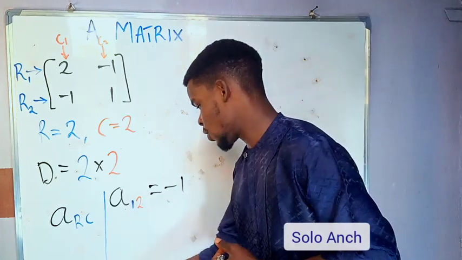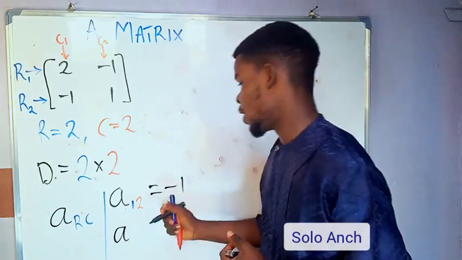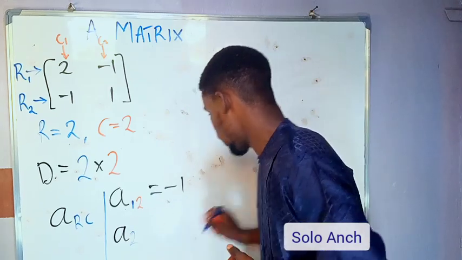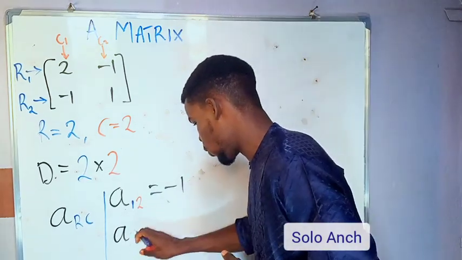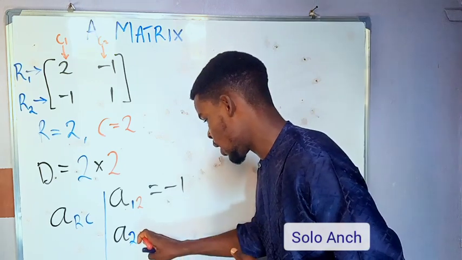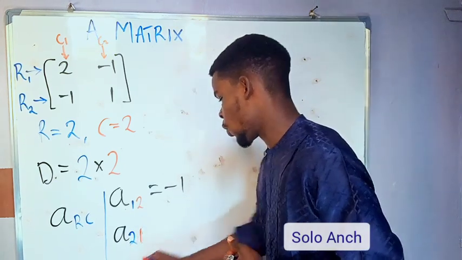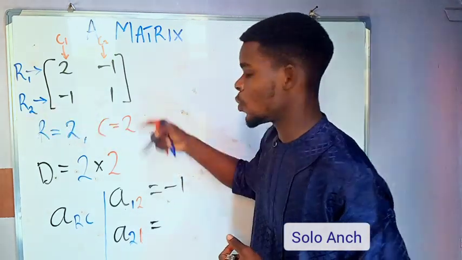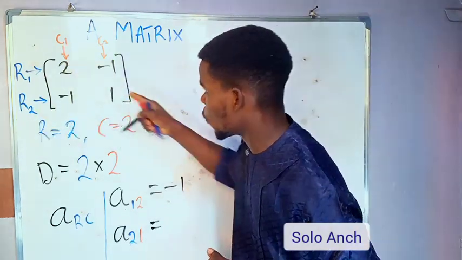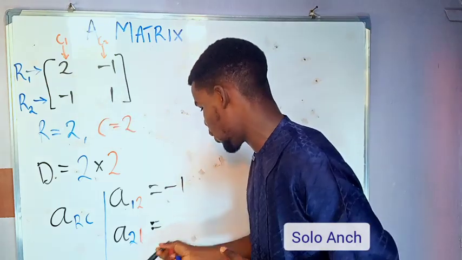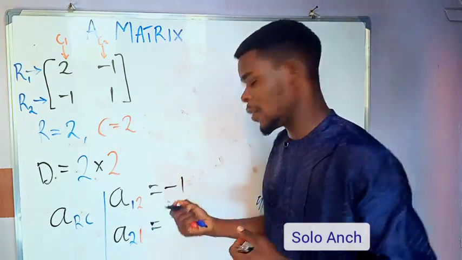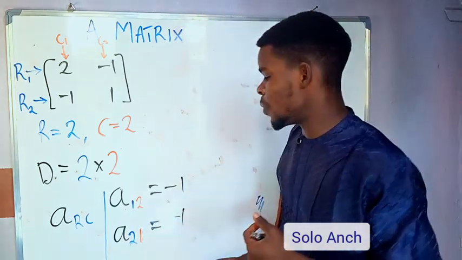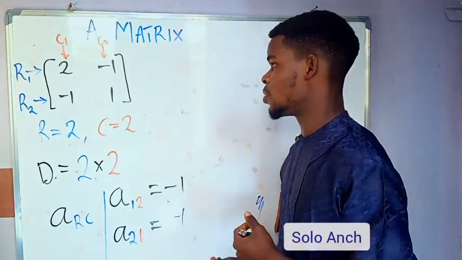Similarly, I can ask you, what is the element in the second row and the first column? This is the second row, which I can use 2 for. The row comes first, then the first column. What element will that be? Second row, first column. When you mark, you will notice that this element is the common term. Oh, and they turn out to be equal. Well, this is just a particular example. So that's how to spot out an element or an entry in a matrix.